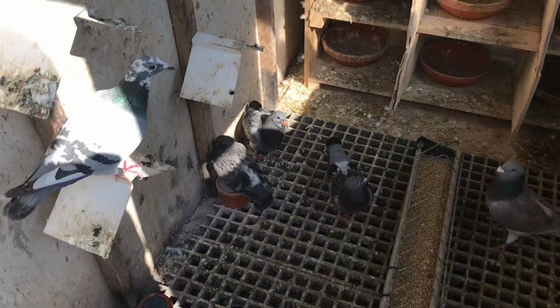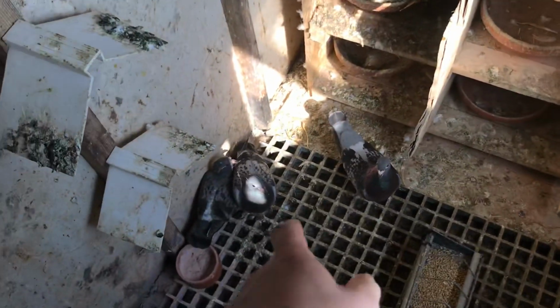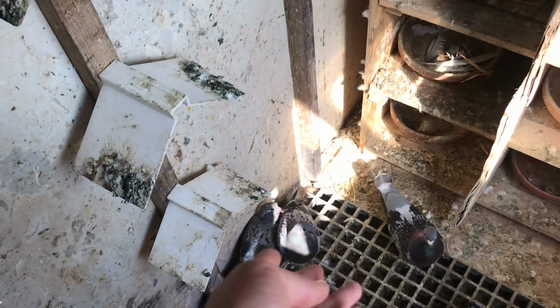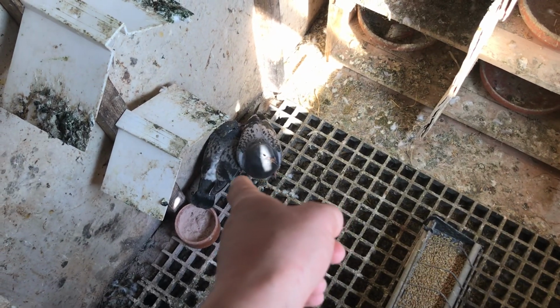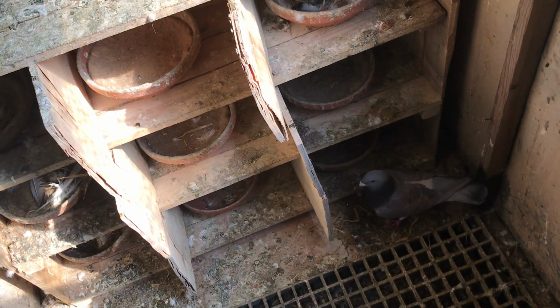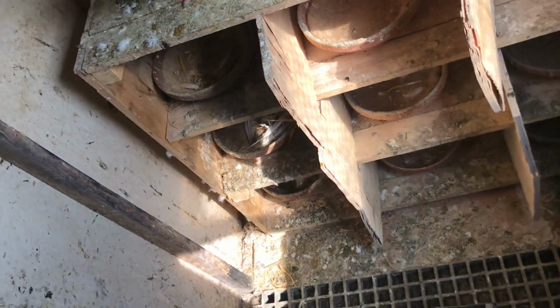Up out of there. Let's go. Right, come on. That's what I'm talking about. Right, those two are two brothers or two sisters. I have no clue at this age what they are, but anyway. So, you remember there was two of them there, guys? Well, the other one had the same problem as the smaller checkered one. But that wee one sadly didn't make it. I gave it half a tablet of a 3-in-1, but it didn't make it.